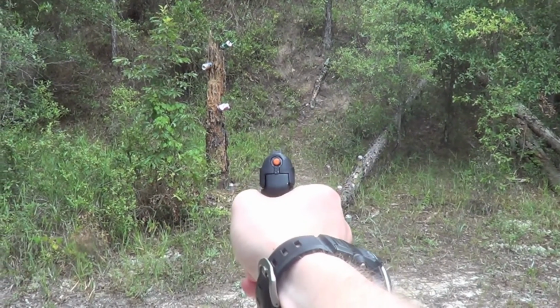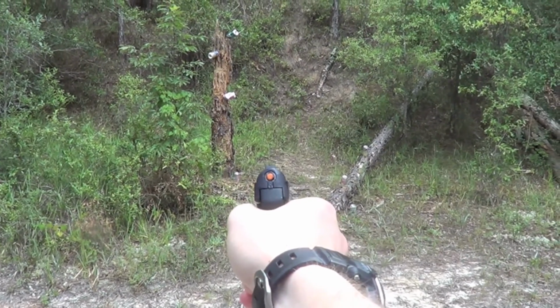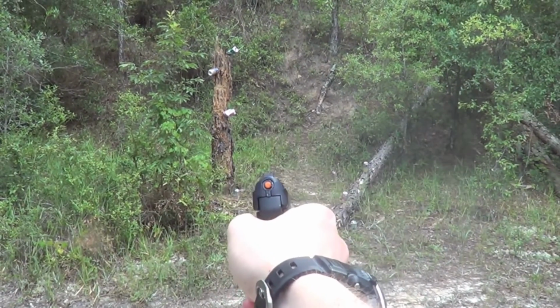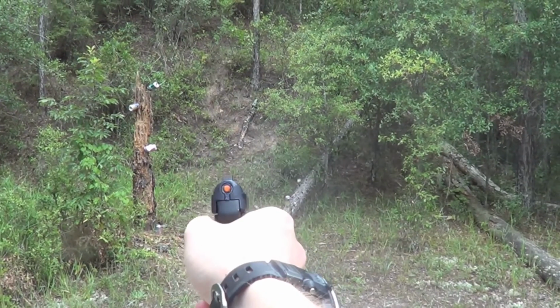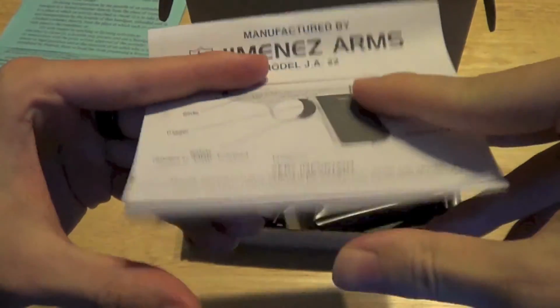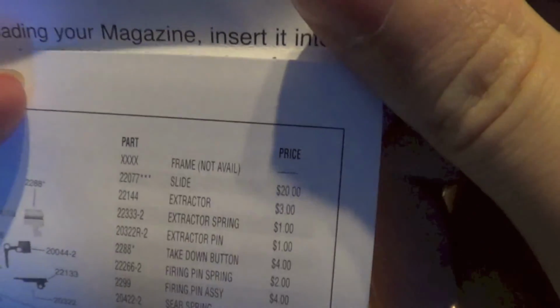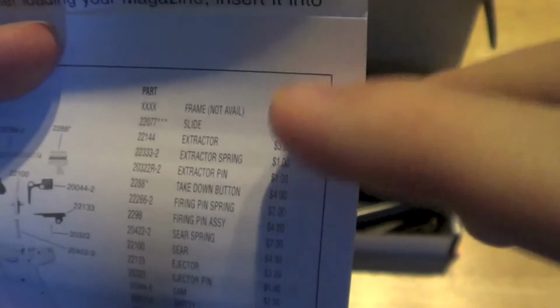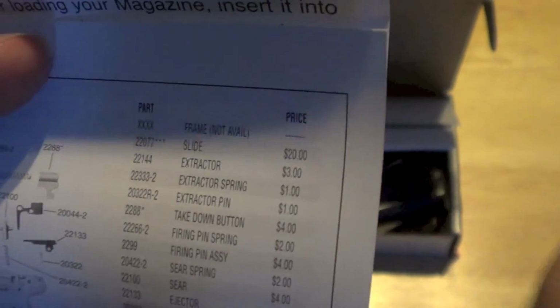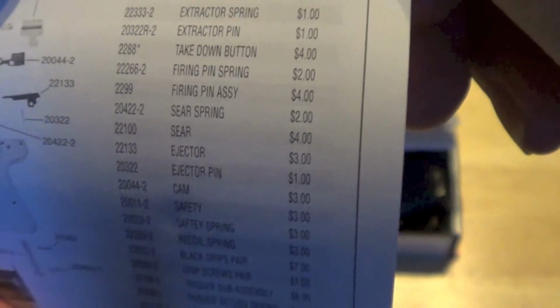If I did not mention this at the beginning of the video, these are made in the USA, and apparently they have a lifetime warranty, so that's cool. But also, I don't have the paper with me, but they give you a little piece of paper where you can buy parts for this. Now this is the cool thing. Basically, the most expensive part on the gun is the slide, which you can buy for $20. You can buy a new firing pin for like $3 or $5. Just think about that. Most of the parts are like $3 or $5.